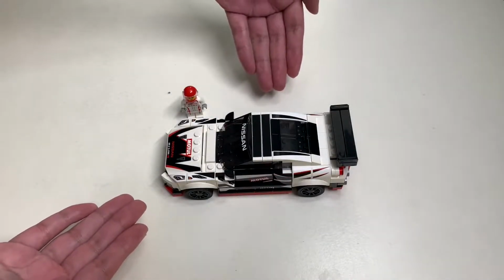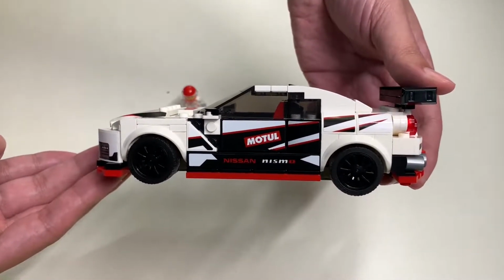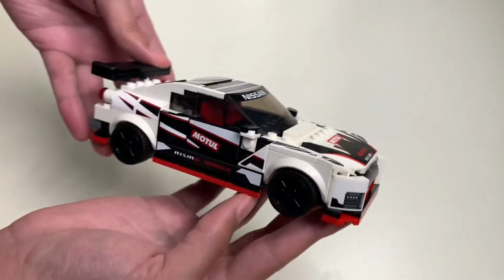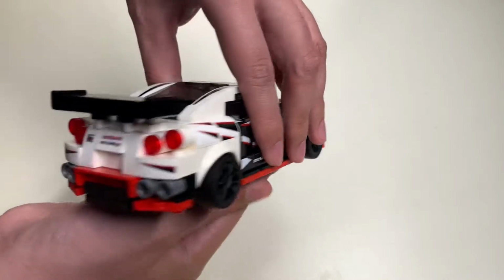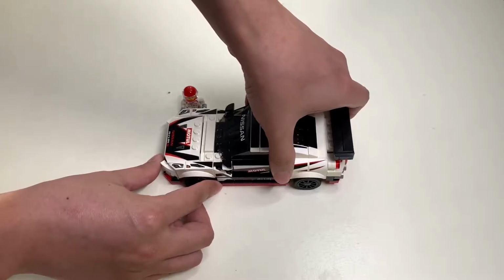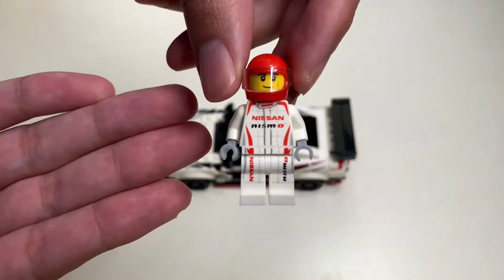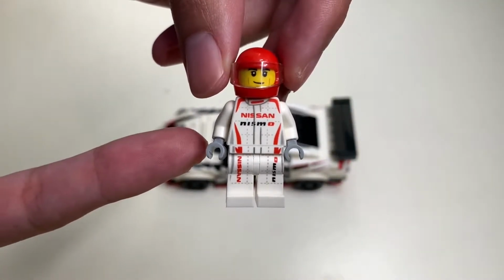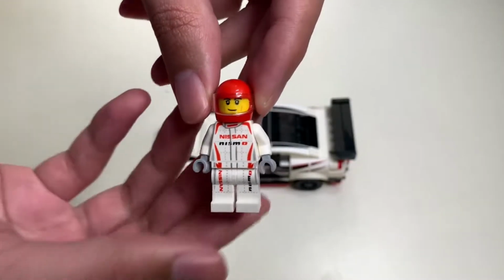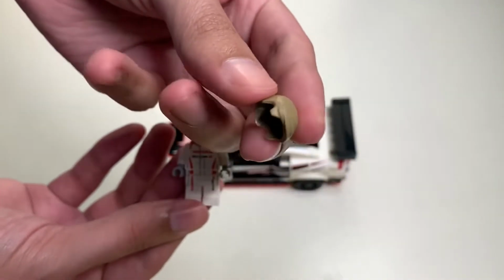So here it is. Here's the finished product after building this set. And there are a lot of stickers that I have to put on. And here's a 360-degree view of the Nissan Nismo. The first thing that we'll do is take a look at the minifigure. And one thing for sure is that the uniform is printed, which is a good thing. So Nissan Nismo, love the uniform. Probably going to have to get a second set just to have a copy of the uniform.